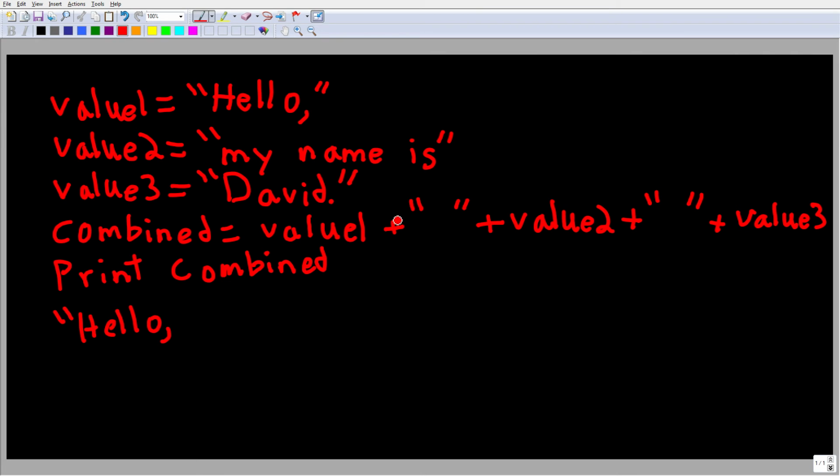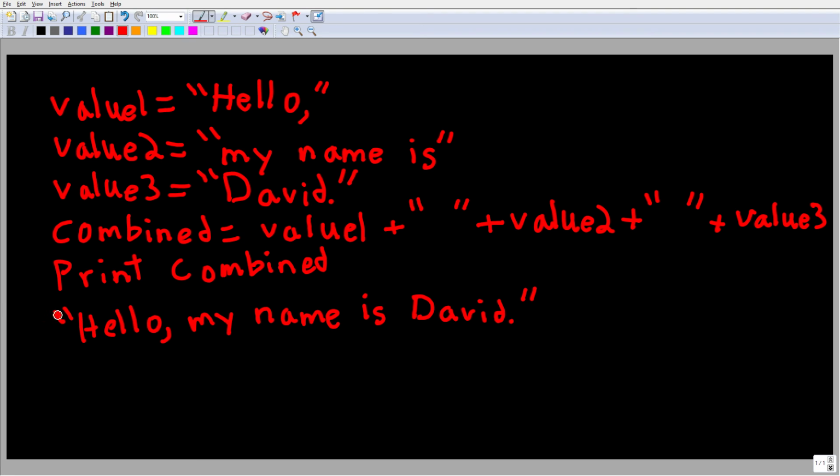So we'll have the space, my space name space is. Okay, so that's value 2, right? Then we have another space character here, so we've got a space right there, and then value 3, which is a capital D. So we got space, capital D, A, V, I, D, and then the last period.